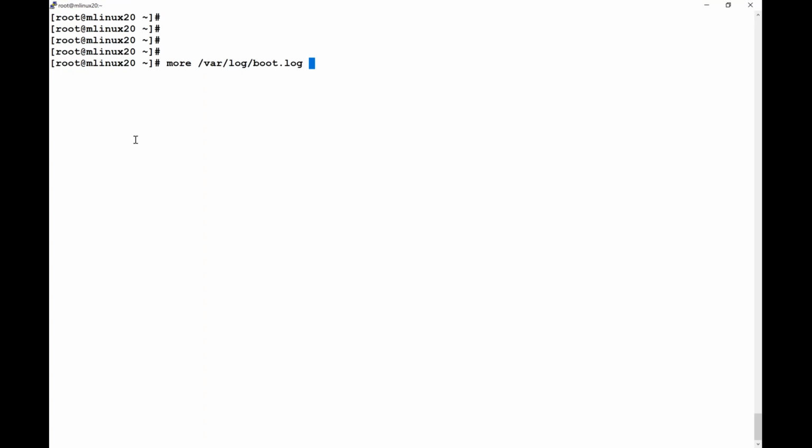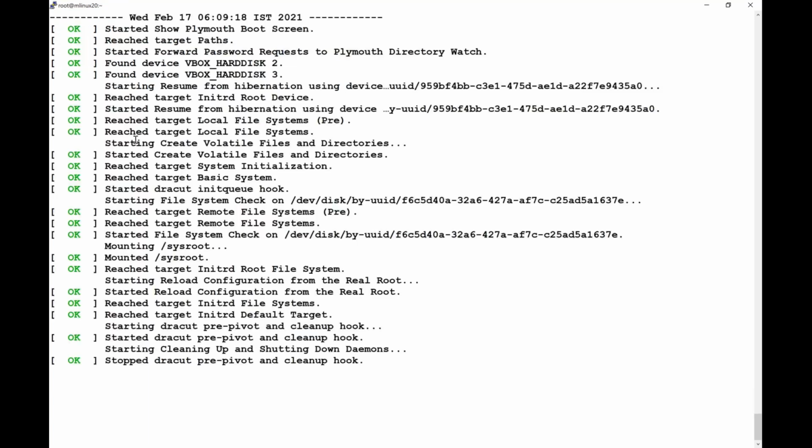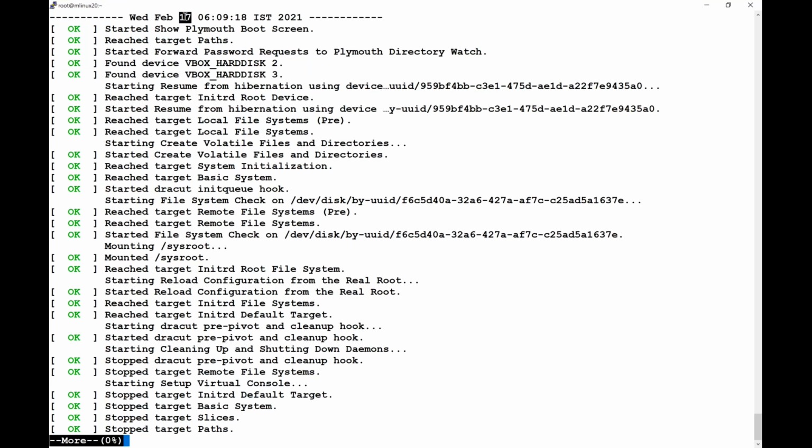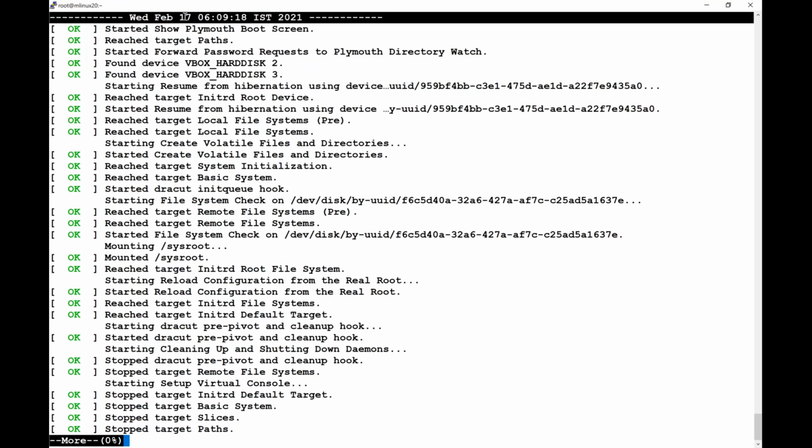See, boot.log will store the information about how the system was booted last time. So suppose you have a doubt that maybe last time booting there was an issue, I want to check. In fact, boot.log will store information about every time the system boots. So since your installation, February 17, you see how the system booted.